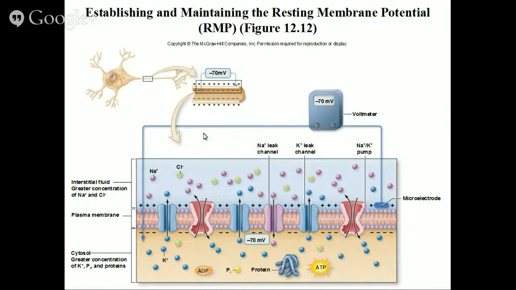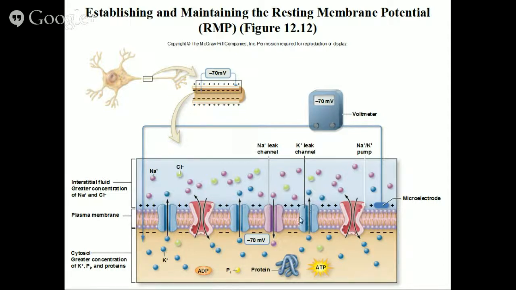If you look at the picture down at the bottom, it puts it into even greater perspective by showing you, look, here's a sodium leak channel, here's a potassium leak channel, and here's a sodium-potassium pump. Now, you'll notice that at resting membrane potential, you've got leak channels. And guess what? These little purple dudes right here, sodium, positive ions, they're slowly coming in. But look at how many are coming in. One. And look at the potassium leak channel. These little potassium ions are passing through, and it's only like one.